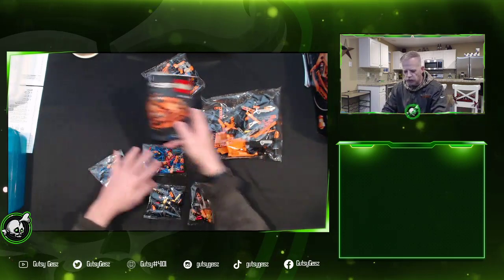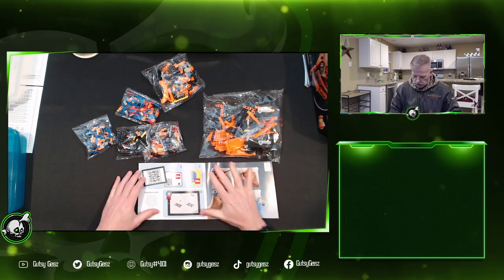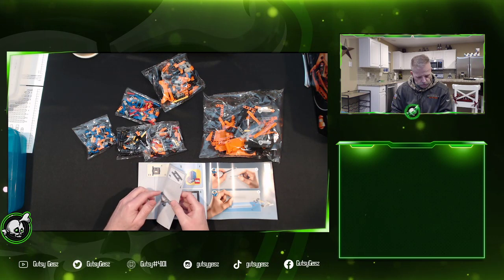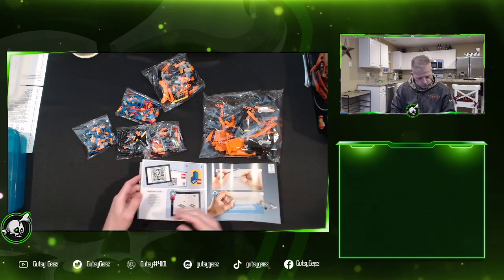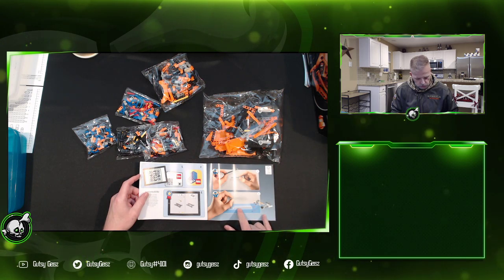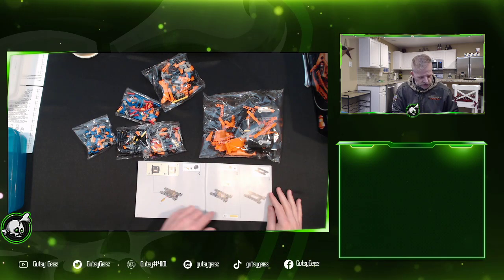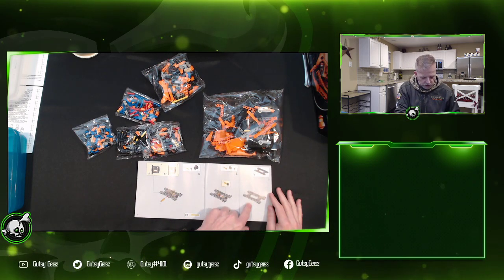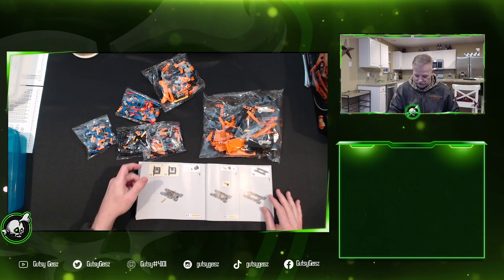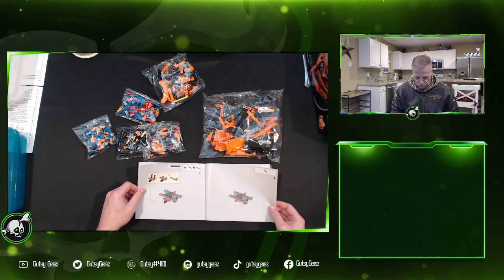This is the book that comes with it. We'll take a look at this real quick. I do have the Lego app, so the app will help us to move along. These are 1-to-1 versions. It's very simple and straightforward, like step 1, step 2, step 3. Looks like we're going to be utilizing some smaller parts here. We're actually getting the gearbox together first.